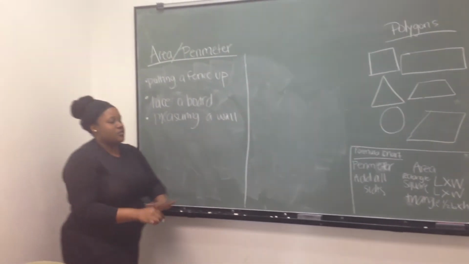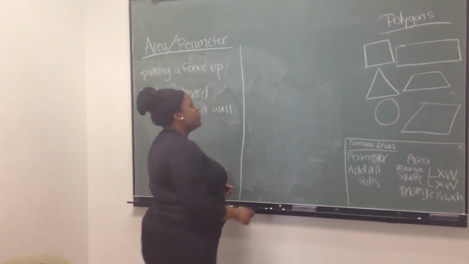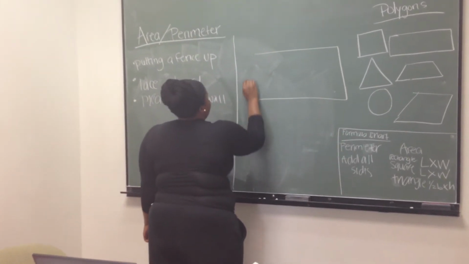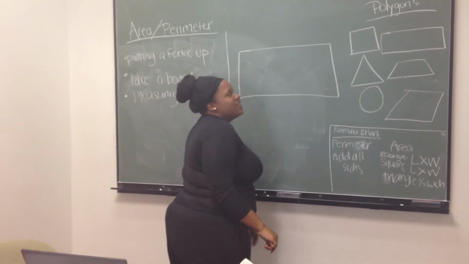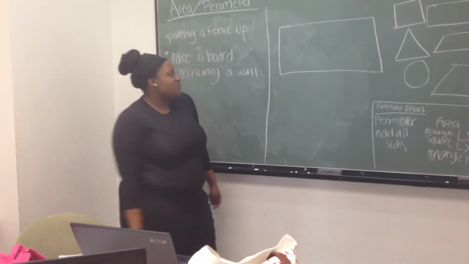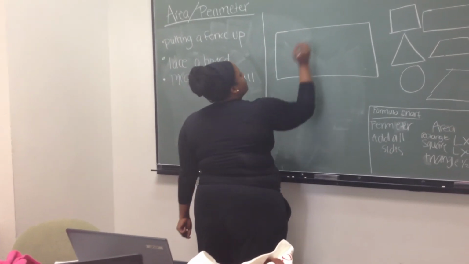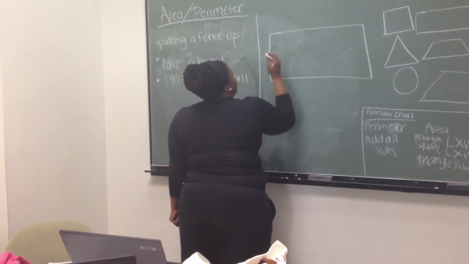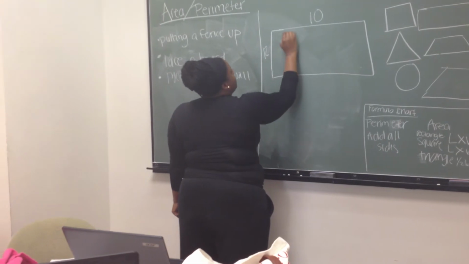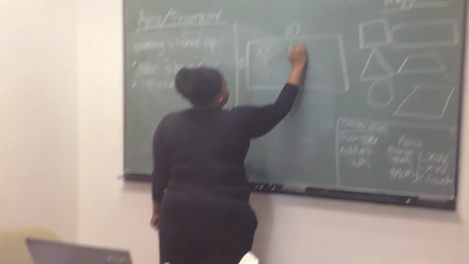Okay, I'm just going to make up a random example. Let's say Jenny has a garden. It's in the shape of a rectangle. Jasmine, give me some dimensions for Jenny's garden. 10 feet by 12 feet. Let's do it like this, and we'll just put some little flowers in here.